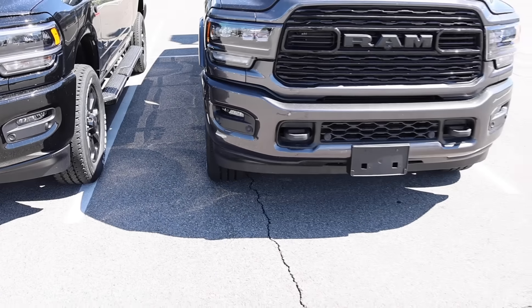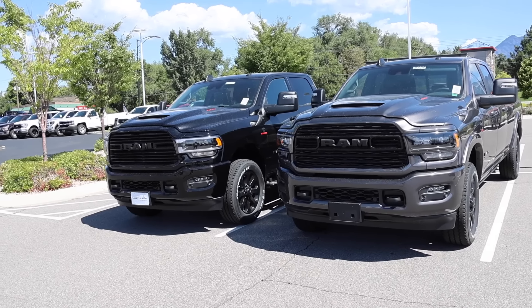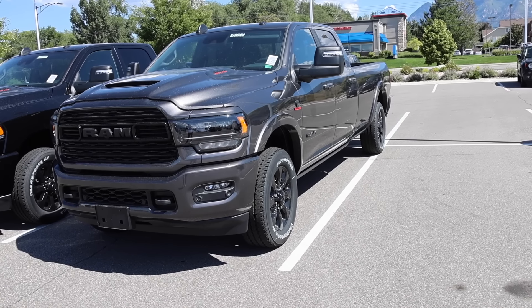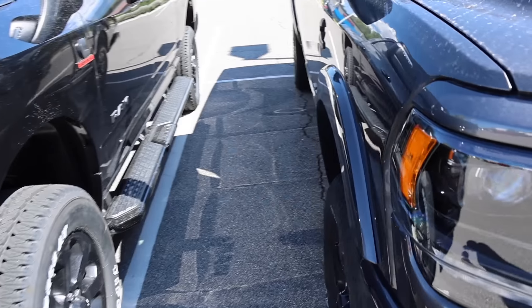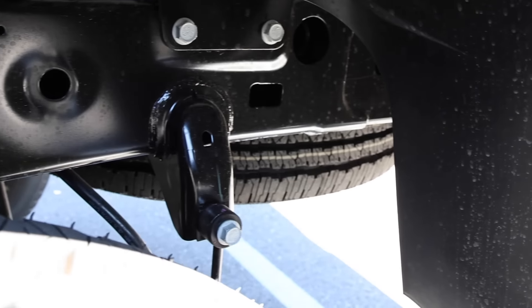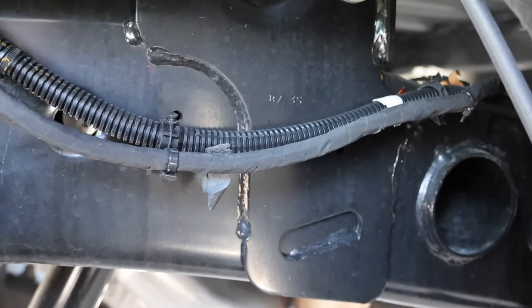Going back to the engines — the high output does have more horsepower and torque, but I have proven on a couple of occasions that the three-quarter ton is actually faster off the line. Some can argue it's because the one ton is heavier, and you would be right. The one ton is heavier, which means it is actually a little bit more capable of towing, but the high-output Cummins does have that heavier transmission. Also, looking at the frames — here's the frame on the three-quarter ton, and on the one ton, notice how much different the frame is. This frame is going to be a little bit thicker, with more robust welding.